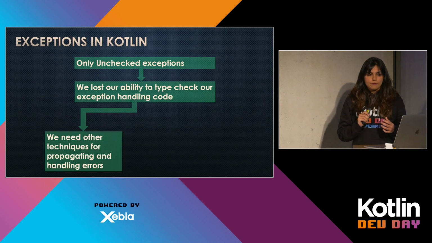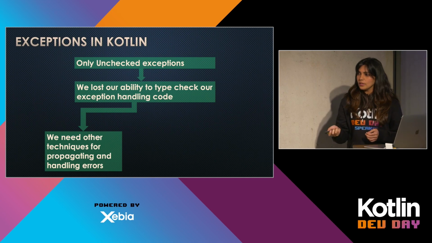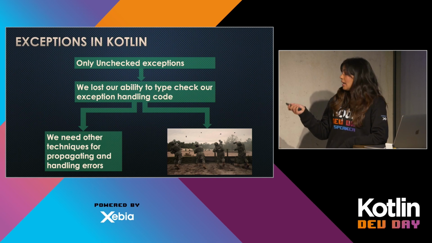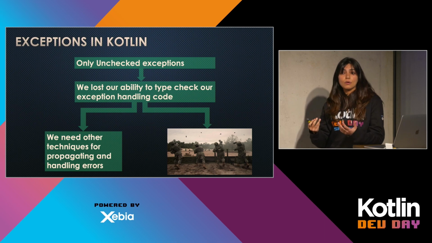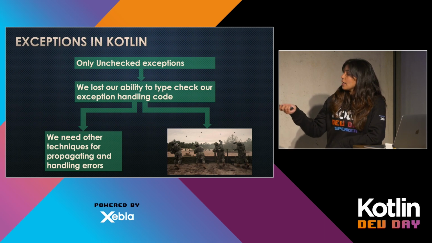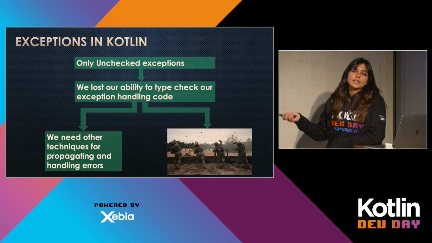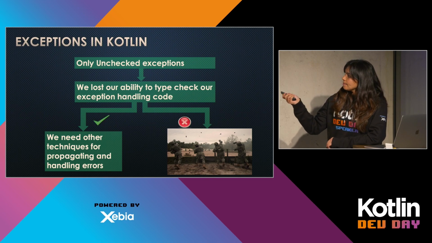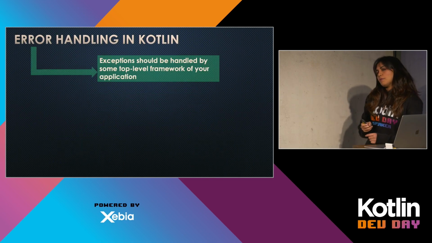I think we need to have some proper error handling techniques in order to handle the error-prone code, or you're probably going to forget error scenarios or end up throwing a lot of exceptions in your code, which for me looks like you're bombing your application, and I would like to have more control over my exception handling flow, and I would like to use more proper techniques. So let's have a look at what techniques we can use for error handling in Kotlin.